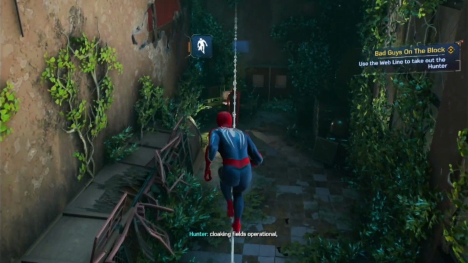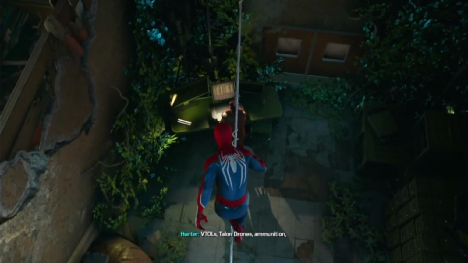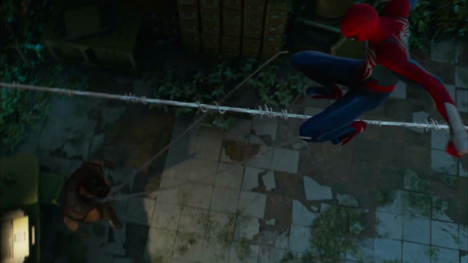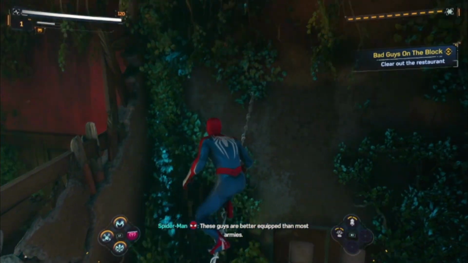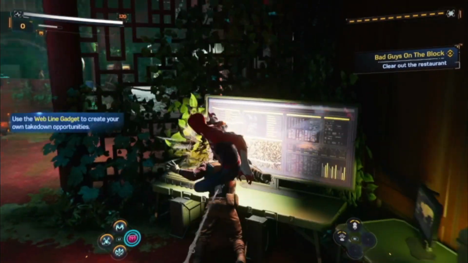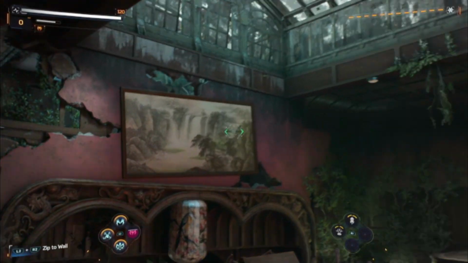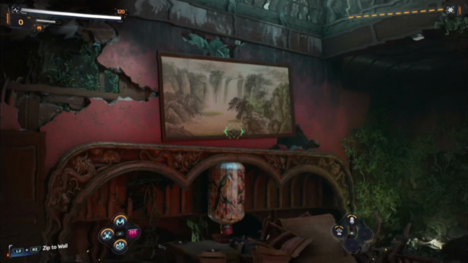Cloaking feels operational. Good. Alright, guess we're gonna come out from here. Ammunition. Rations. That is so awesome. These guys are better equipped than most armies. This Kraven guy must be rich. Alright, safe here. Okay, is there other spots I can use? Maybe we can use a freaking web line here.